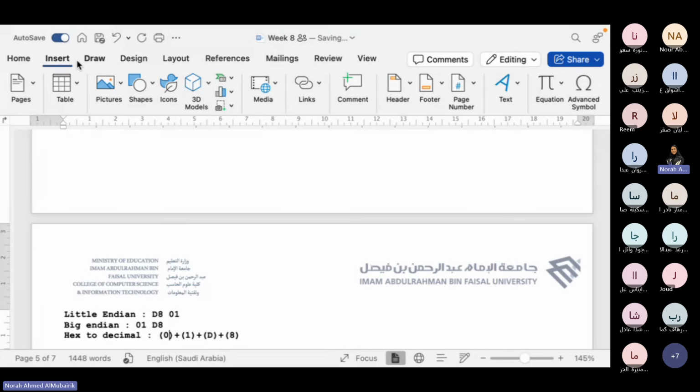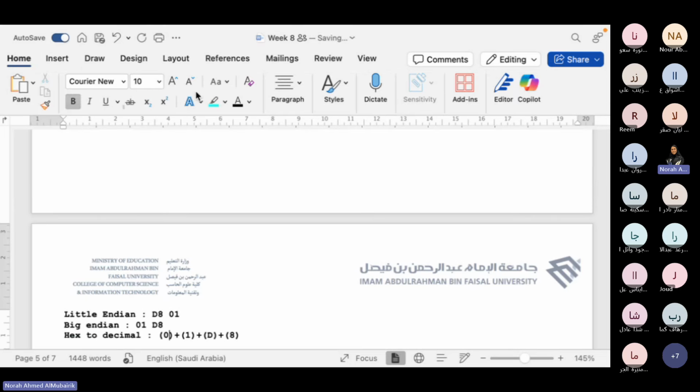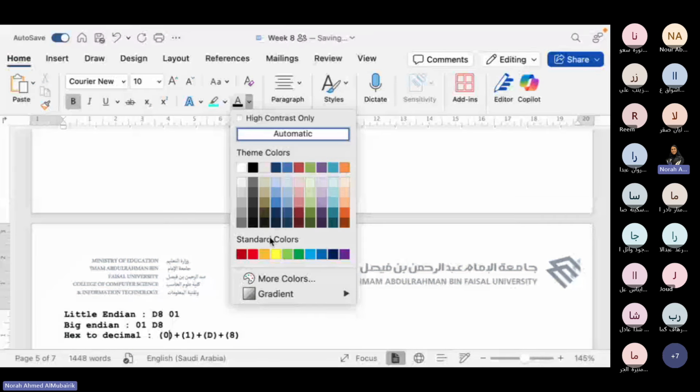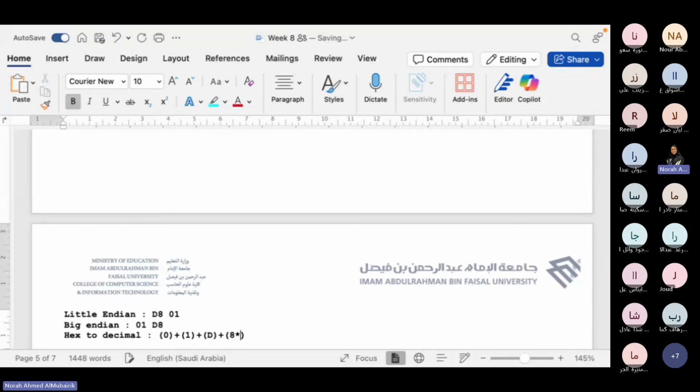I need to multiply each one by 16. So I multiply this by 16 to the power of 0, this one by 16 to the power of 1, this one by 16 to the power of 2, and this by 16 to the power of 3, to give me the value from hexa to decimal.